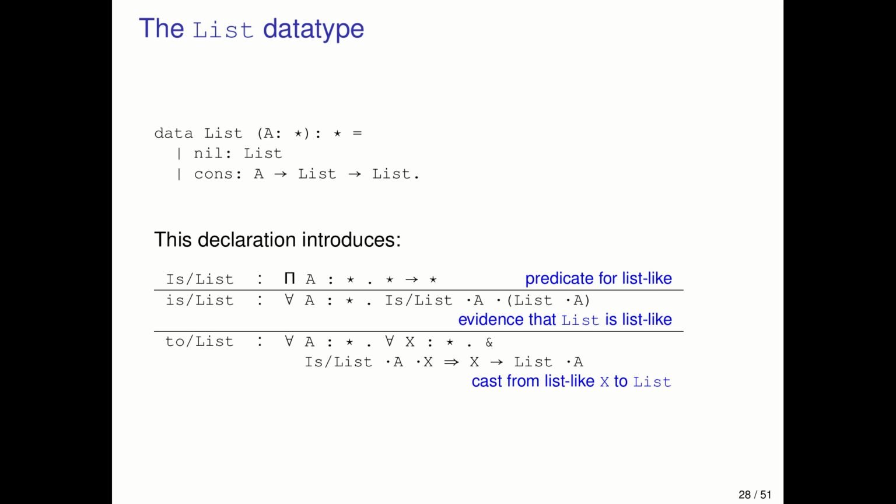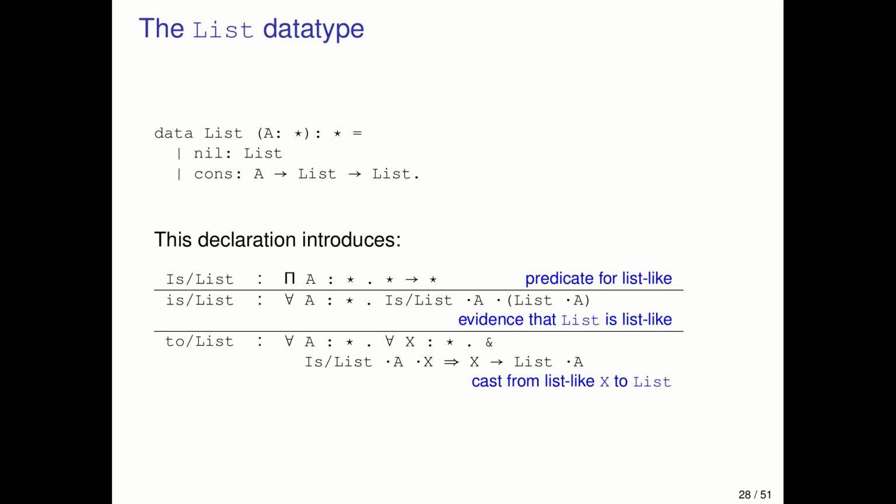So if you have a list-like type X, and you've got something of that type, then you can cast it to an actual list. So this is like, as you said, the view. This is kind of leaving the view. You're allowed to leave the view. You just can't enter the view, except as recursion lets you. This fat arrow, for those who want to know the syntax of everything I'm writing, which is a good impulse, of course, is for an erased input. So this is like the implicit product, like Miguel's forall. But we don't actually need a name for this because it's not being referred to later in the type. It's just saying, I take some erased proof that the thing is list-like.